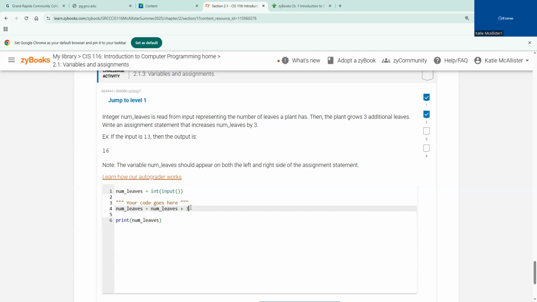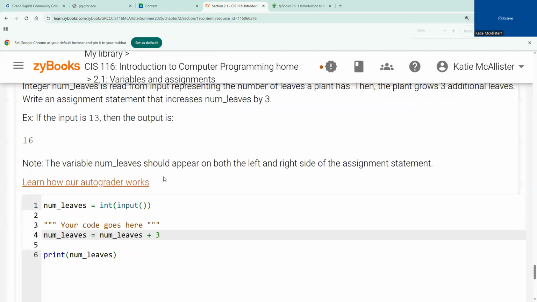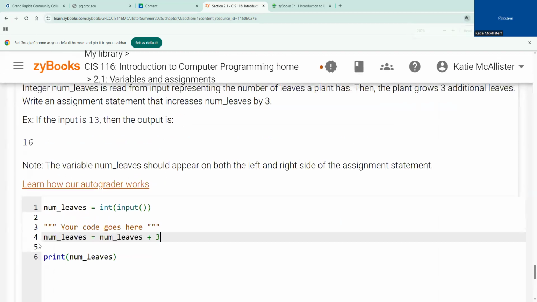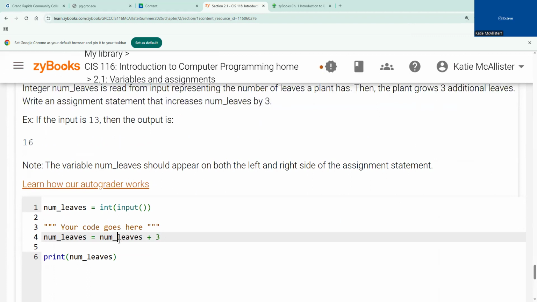Because if we just look at that statement, all I did to write that is I write an assignment statement that increases number of leaves by 3, which is num of leaves plus 3. Well, I want to store that in what I'm printing out because that's my output.